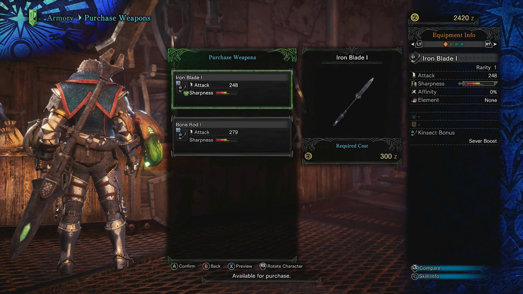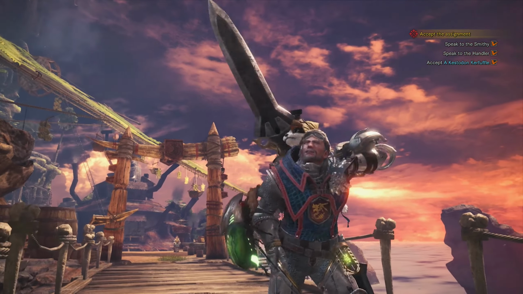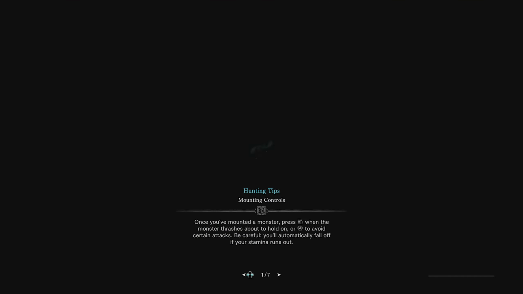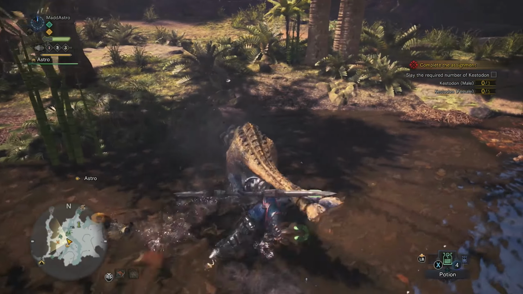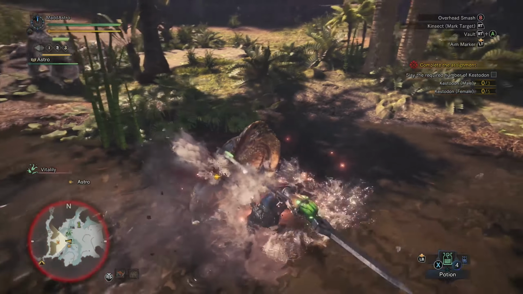Okay, post new quests. Optional. Okay, so these are optional. Okay, that was it completed. So a Kestadon Cruffle. Yes. Party members. Yeah, I don't want to really bring anybody with me, you know? All right, where's the Kestadons? Is that one?